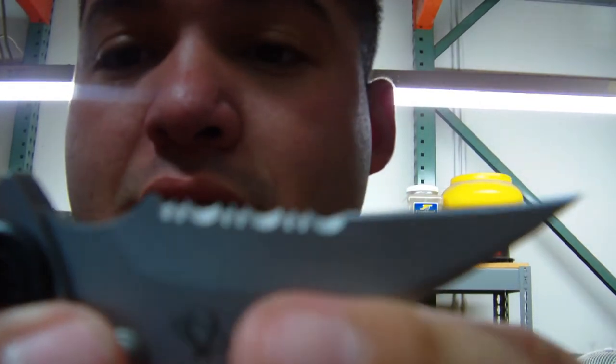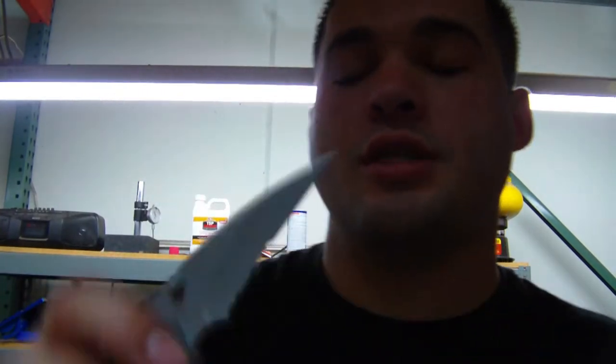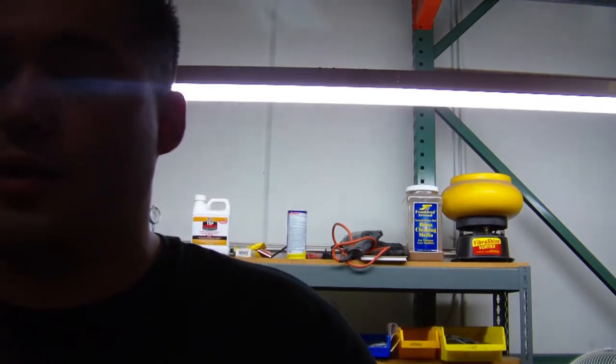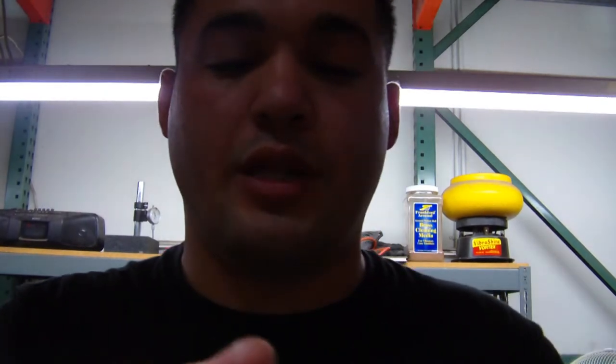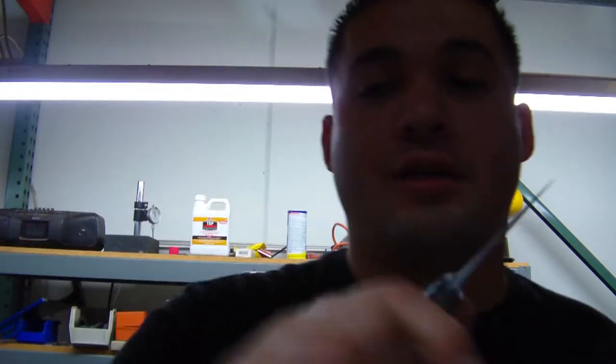It's an aggressive looking knife for aggressive looking cutting tasks. Great for box cutting, great for small tasks. You have the serrations right here and a swedge, so it's almost elongated enough to where it starts creating a curve on its own. For a cheaper, more cash-conscious version for small carry, it's got that ability. It's got that nice pommel. There is no lanyard hole. You could, in theory, turn one of these holes into a lanyard hole if you needed to, but it really doesn't need one. It's smooth. This one's straight out the box.